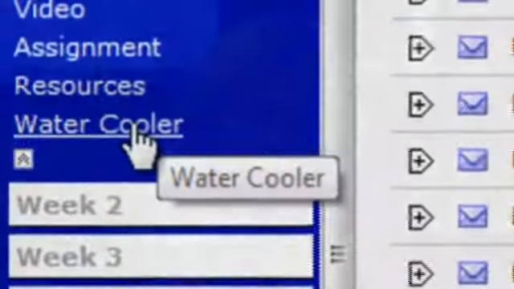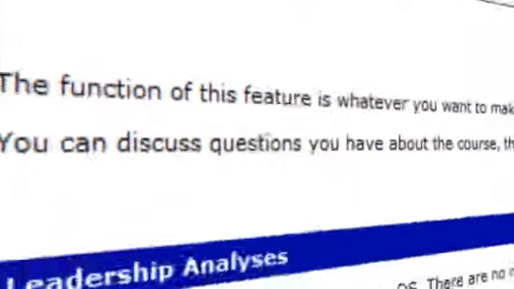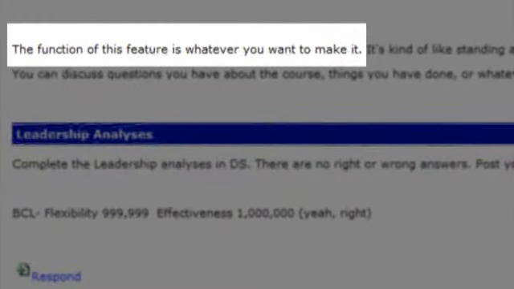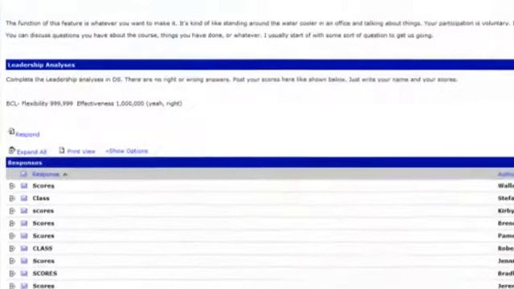Now, in this particular class, if we look at the screen, I have another threaded discussion called the water cooler. And I call it the water cooler because it's a class about business and management. For my educational psychology one, I also have an additional thread that's called the teacher's lounge because a lot of them are teachers. And so in the water cooler or the teacher's lounge, this is something that the students can do that I don't necessarily participate in.